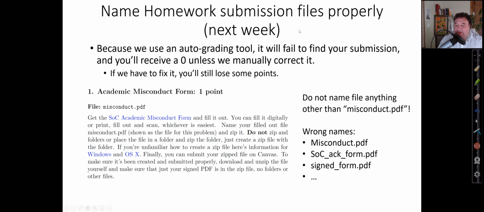As a reminder, coming up for next week, we're going to have a first homework, kind of a warming up. We will simply require you to download the form for academic misconduct from the computer science department, and we'll post the link. Everybody should sign it to indicate abiding by the rules, and then go through the process of putting that in a zip file and uploading it into the system.